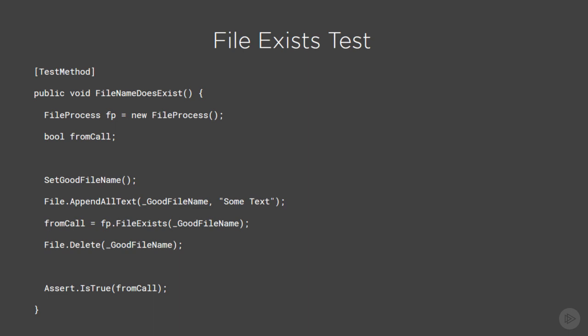Once we have that method written, we can call it from our filename_doesExist method, and we'll then create the good file name, just putting some text in, perform our file exists method, and then go ahead and delete the file when we're done. This way, the file name does exist test is totally self-contained. It grabs the file name, creates it for that environment, creates the file, tests for the file, and then deletes the file. So again, just a nice progression here of a good setup and tear down.